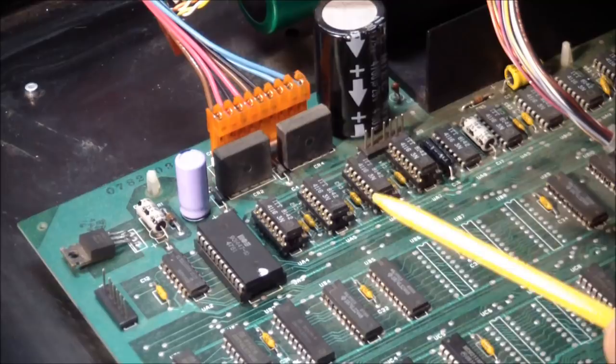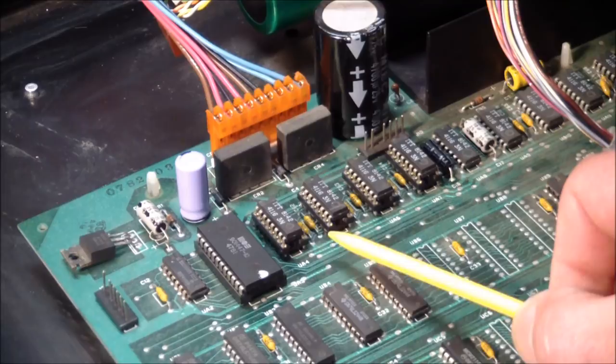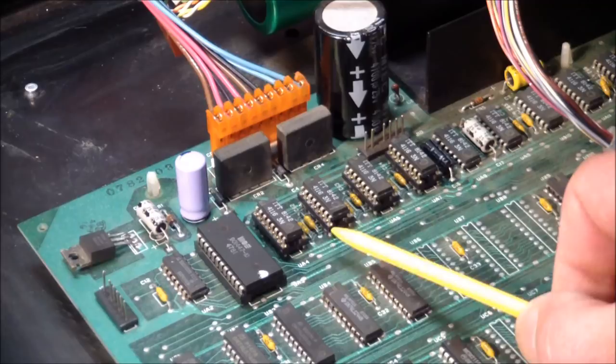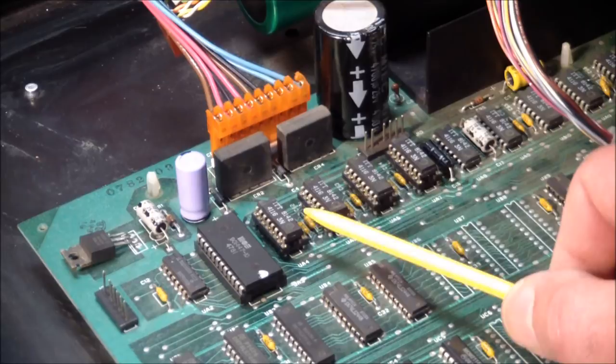And I pulled these guys. The first two went well. It did take a long time because I was very careful not to destroy the artwork, not to destroy traces and stuff. What I did was I took out the chip. I didn't want to cut them out because I needed to know if one of these chips I pulled was bad.